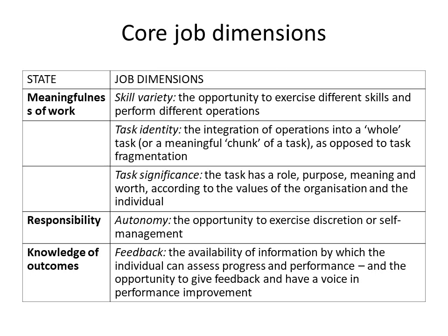Core job dimensions are mentioned here, which are the work of Hackman and Oldham, which ultimately impact on job satisfaction, and empowerment, delegation are obviously related to job satisfaction. So whether people are satisfied in their job depends on the meaningfulness of work, the responsibility, which is linked to autonomy, the opportunity to exercise discretion or self-management, and they also need knowledge of outcomes, so they need feedback. So job satisfaction, these are the core job dimensions which ultimately impact on how satisfied people are in their work.